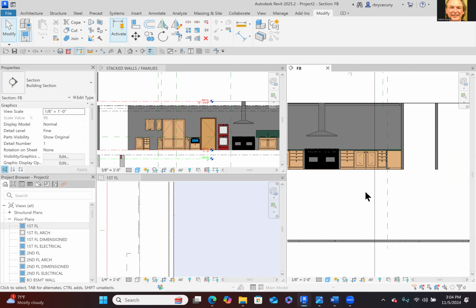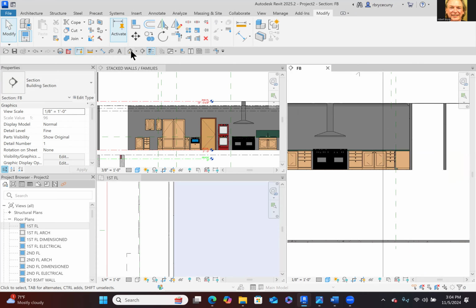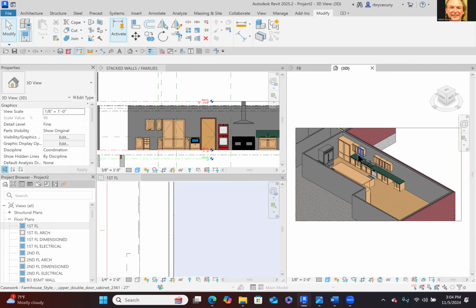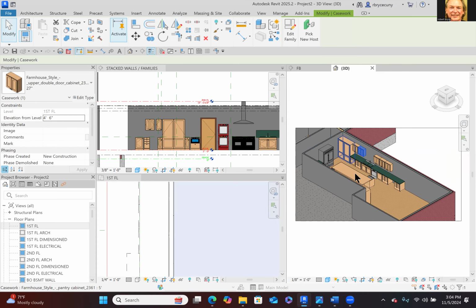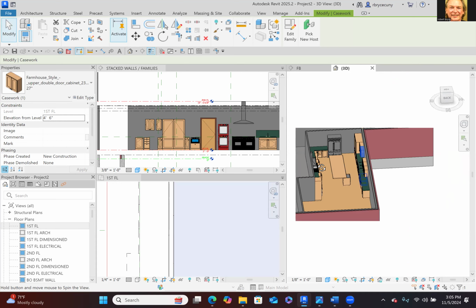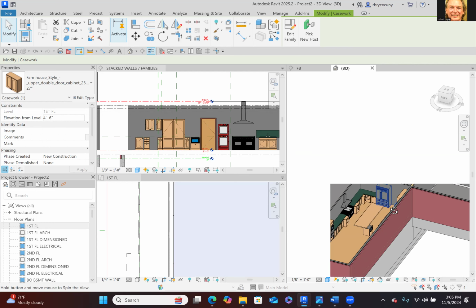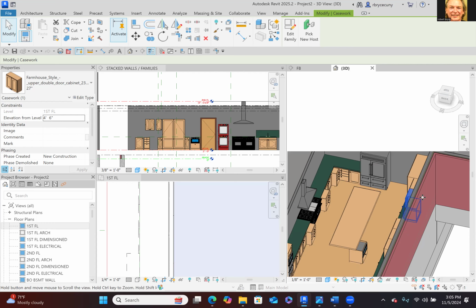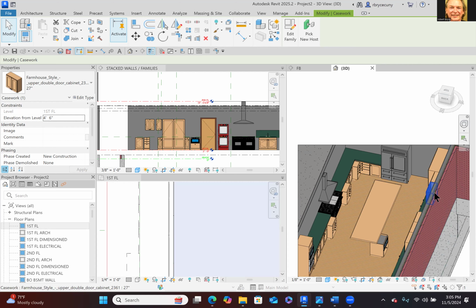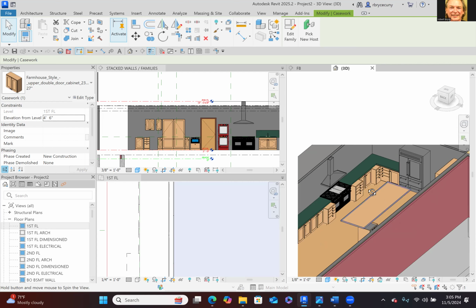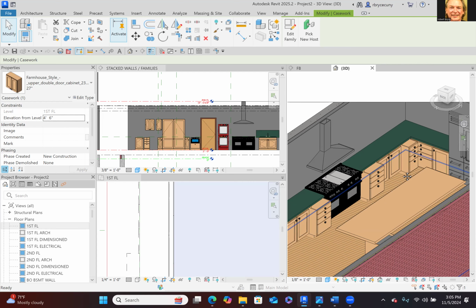Let's look at it in 3D. I'm going to click on something in my 3D view, hold the shift key down, push the mouse wheel straight down, and then spin it around. And what happens is Revit will revolve or rotate around this object. That will be the center point of the revolution. Okay, so we got the 3D view.